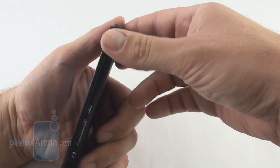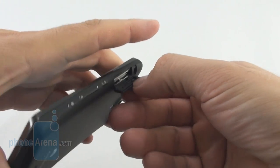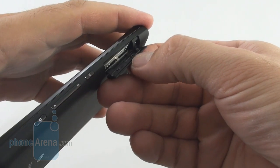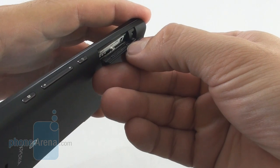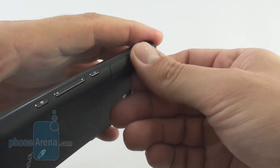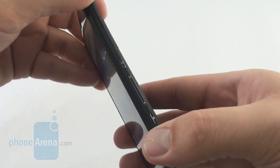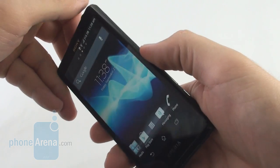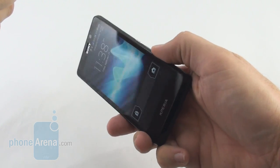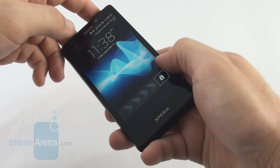We have microSD and SIM card slots on the right with a protective lid over them, very easy to access. Thankfully there's expandable storage, because the recent trend has been internal-only storage. The phone has 16 gigabytes inside and you can put much more via the microSD card slot. However, the placement of this protective lid has shifted the buttons lower on the right side. While the power/lock key is comfortable to press, the volume rocker is too low — you actually have to push the phone up to adjust volume, which can be a bit dangerous and risk dropping the phone.